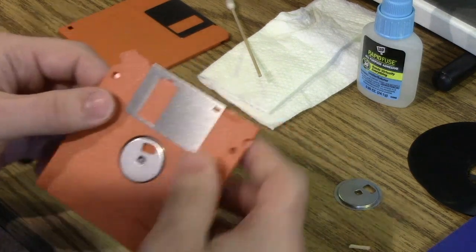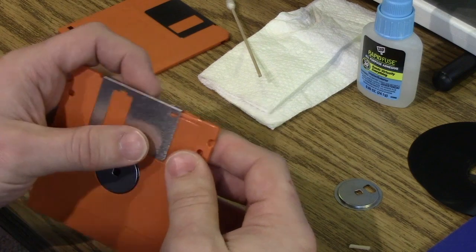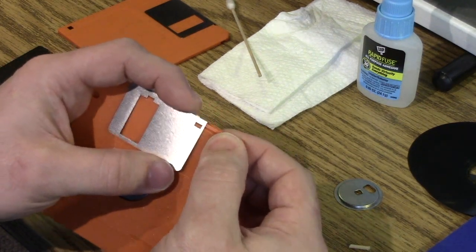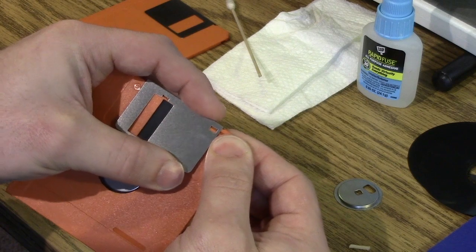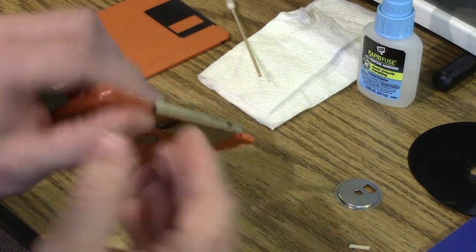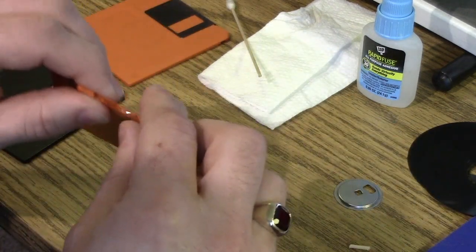To get these apart, on the back — they're only retained on the back — there's a little latch there and a latch there. What I find works well is to pinch the disk a little bit and get up under here. You don't want to bend the shutter; it's very easy to bend. But if you pinch the disk and kind of slide this back and forth, it will pop off. Then you can slide it a little more and the whole thing will pop off. There's a spring over here, so lift it like this and let the spring relax.